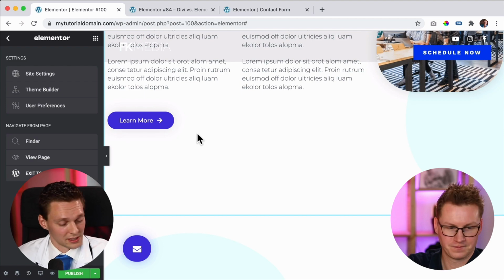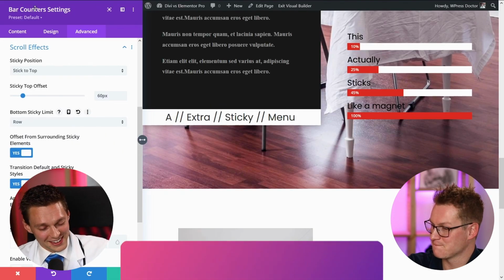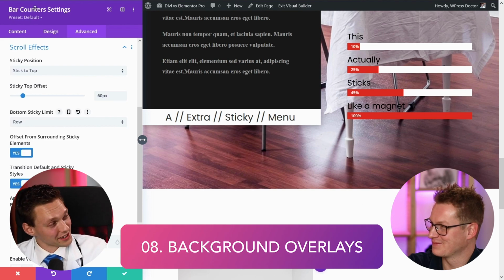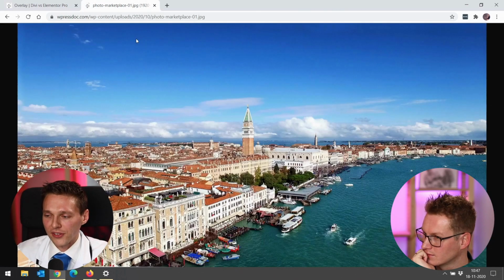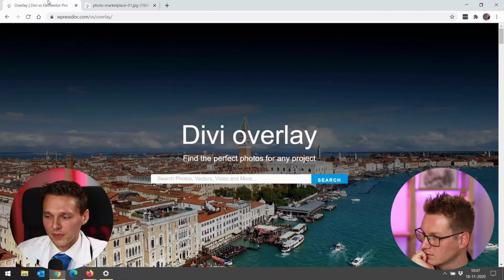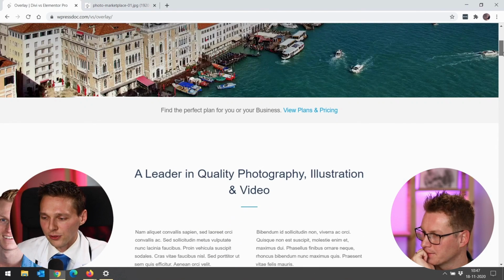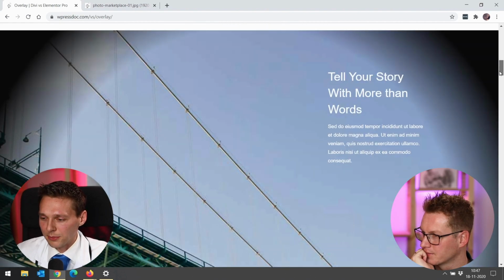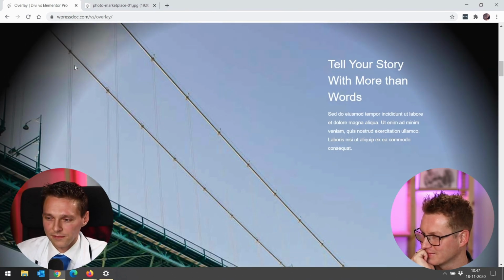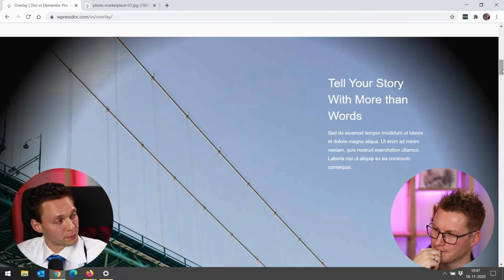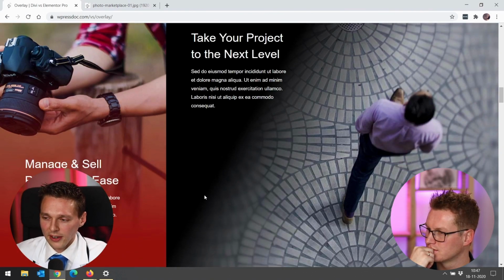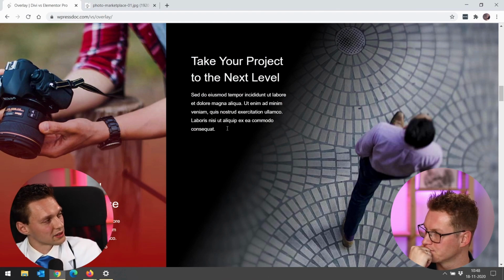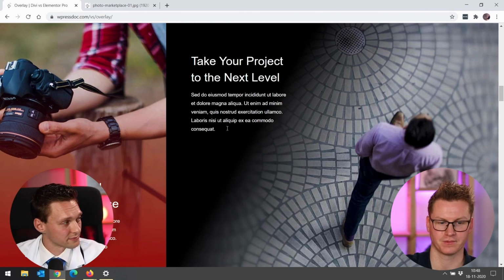Yeah, me too. Right, so next one. Ferdy, can Elementor Pro create overlays on backgrounds? Let me show you. Yeah, please show me. Can you do it in Elementor Pro? This is the image used in this section, but as you can see there is an overlay placed on it. It's a little bit more black on the top. And if you scroll down, you have another image, which is also the radial style here, just placed on it with CSS. You also have the red down there and the black on top, all placed on it using Divi's normal modules.